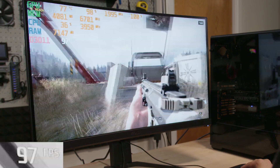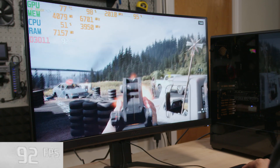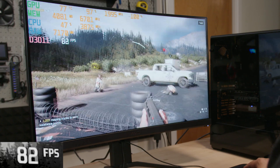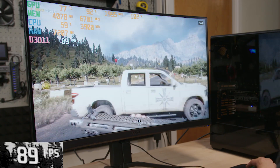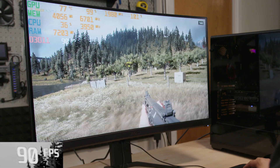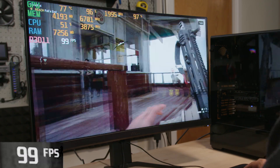I have FreeSync enabled and was able to get adaptive refresh rate working with no problem — zero tearing, no stuttering, exactly what you'd expect. The one thing I'm not super stoked about is color reproduction. It's not quite as accurate as IPS, so if you're looking for the best color this VA panel probably isn't it — but my own IPS display is triple the price of this one, so you have to take that into consideration.